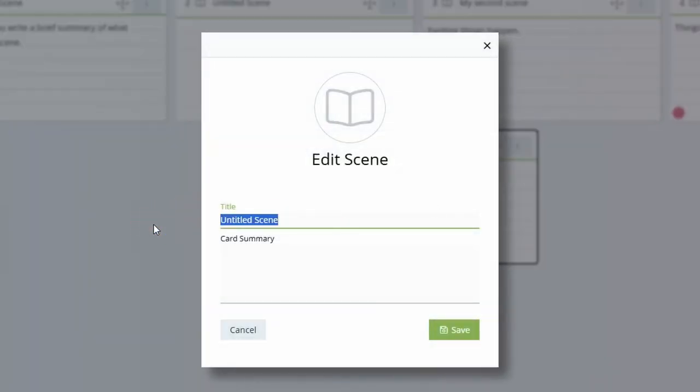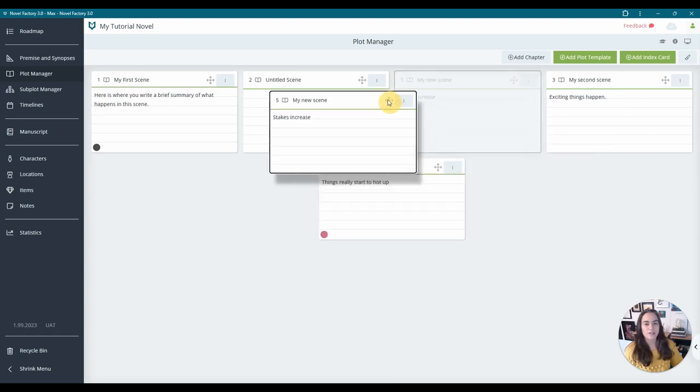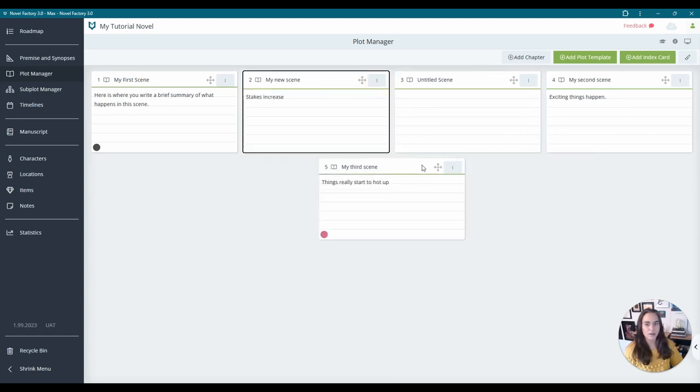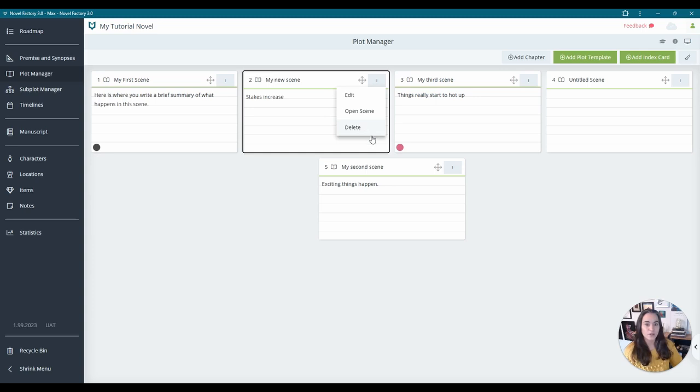And then you can change the title and the summary, which is what shows on the face of the card. And then obviously you just click save to save those changes. The index cards can be shuffled around to reorder them, and you can delete them by clicking the same context menu button and clicking delete.